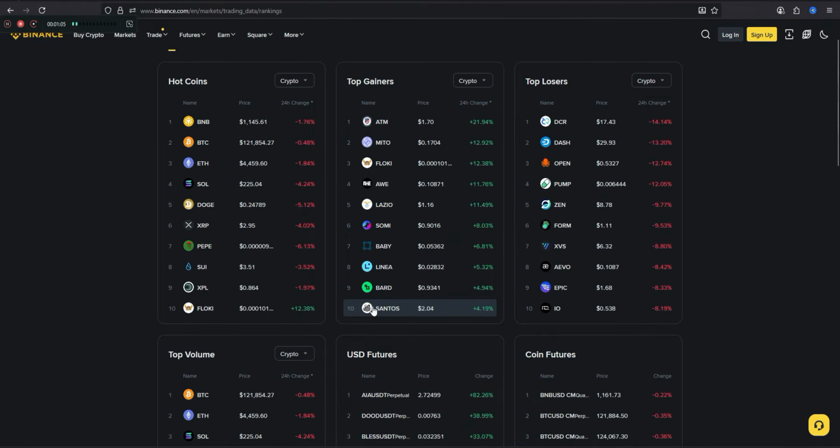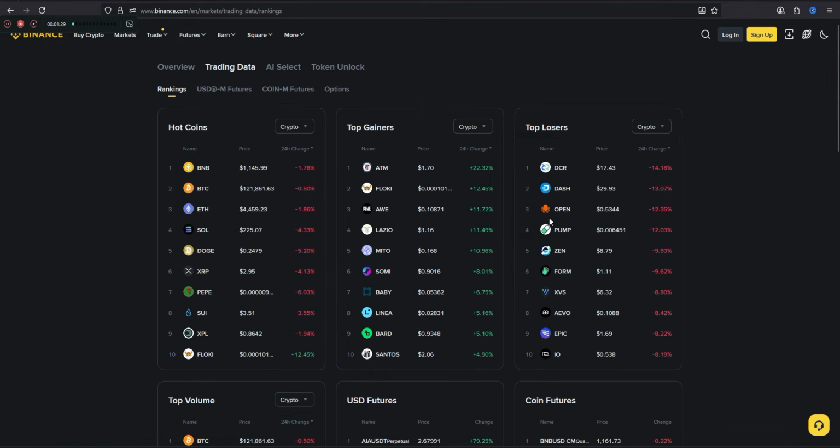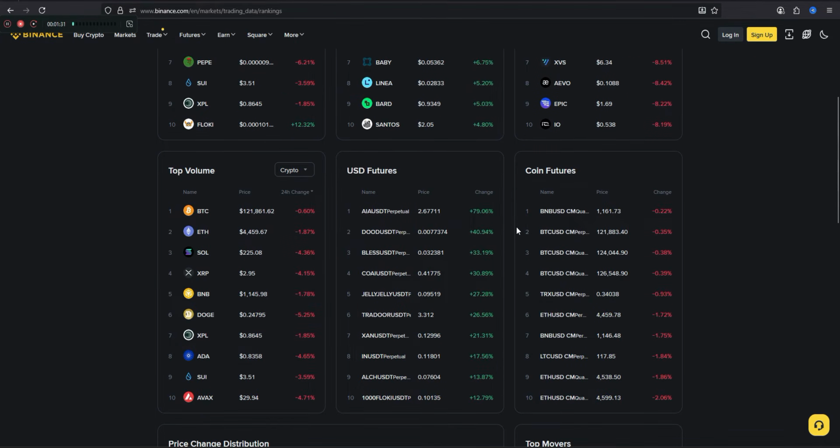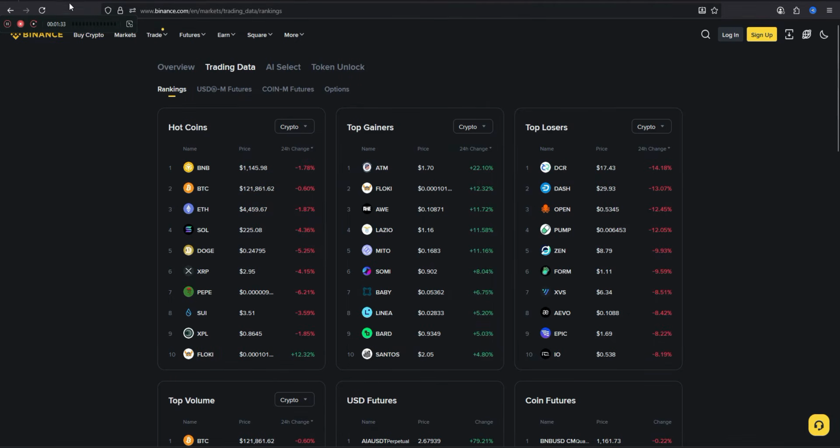But for this tutorial, I already have a coin in mind that was on top gainer before, but it has left. It's very important. For example, these are the top gainers, ATM, Mito, Flocky. So when one of these coins, for example, if ATM moves down to number 9, it means it's about to leave the top gainer. That means you have to start thinking of whether you should short it or not. Here now, since I already have a coin in mind and the name of the coin is ZEC, I will just go straight to ZEC.